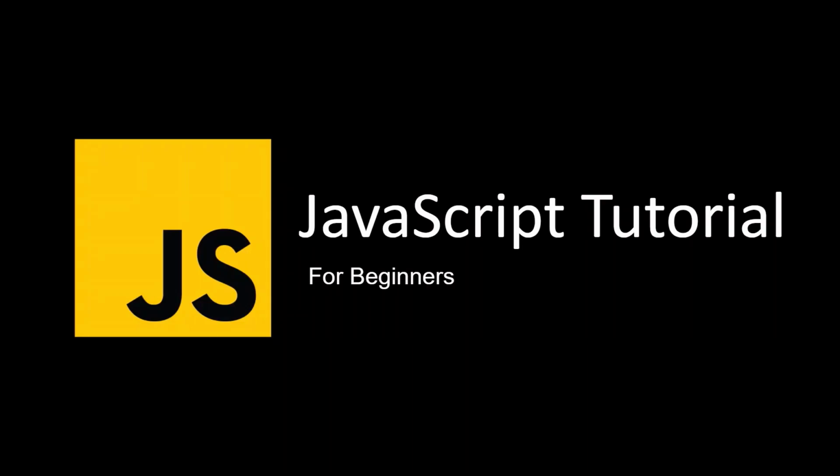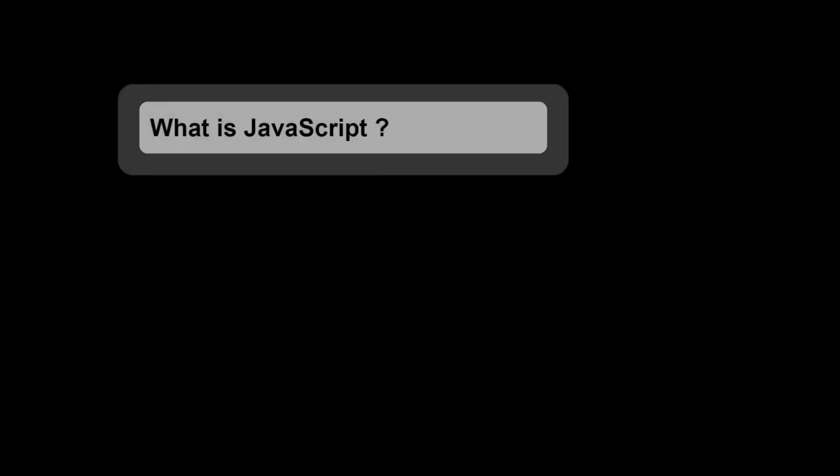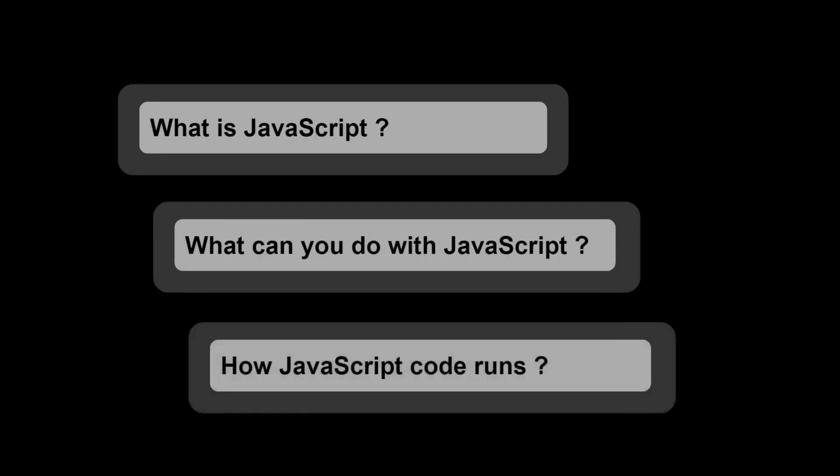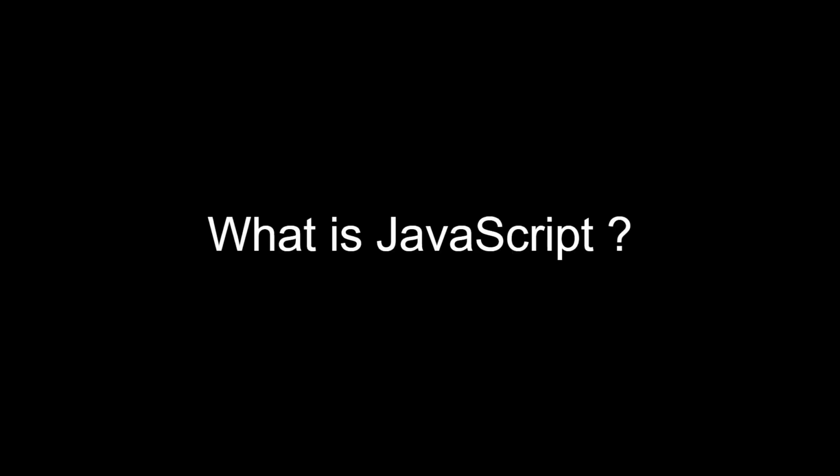So we will go through some slides and understand some facts and theoretical stuff about JavaScript. But in this quick introduction, I want to answer 3 frequently asked questions by beginners about JavaScript, and that is, what is JavaScript? What can you do with JavaScript? How JavaScript code runs? Let's start with the first question.